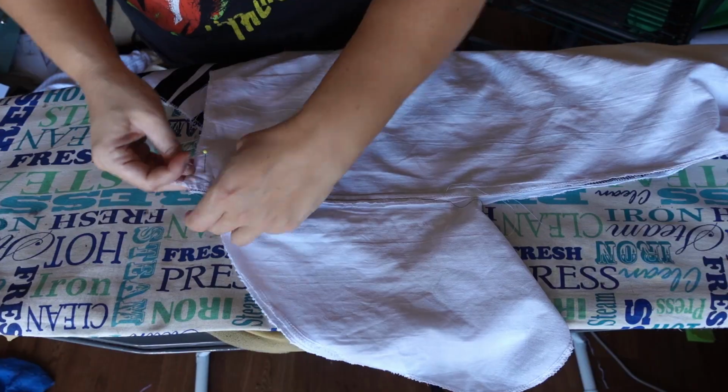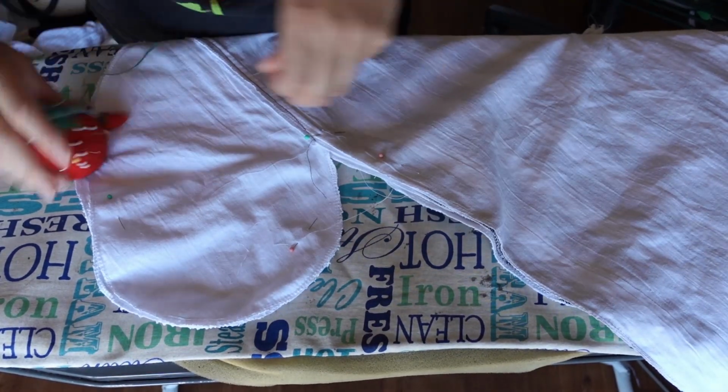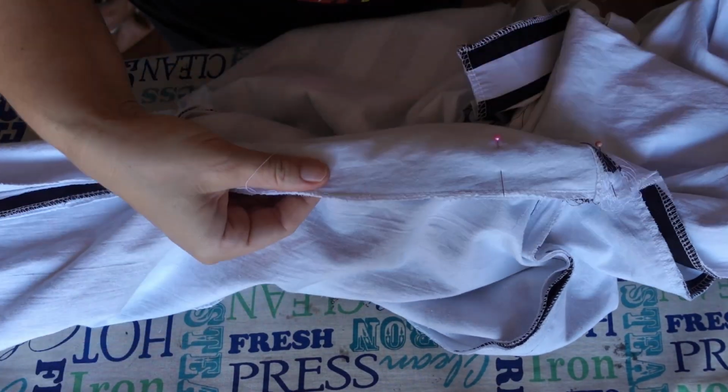Not bad. That's weird though. The seam is even? Then it was time to attach the sides. And then the inseam. Hello from the next day. Believe it or not, all we have left to do is to add the waistband and hem these guys and they're done. Instant gratification!